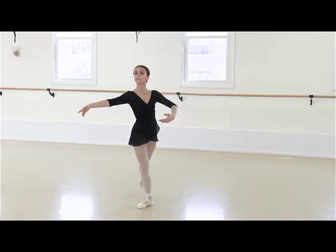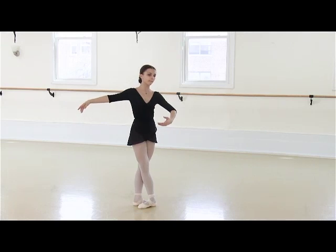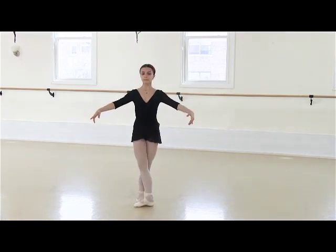Lean to the right. Right leg. Go one. And two. And one. Two, but it's so hard.